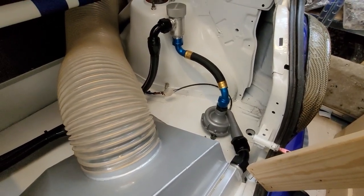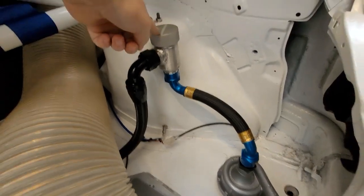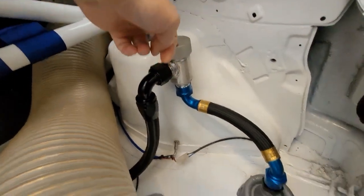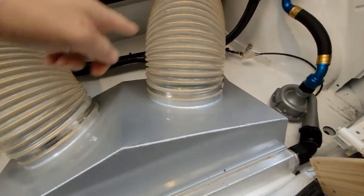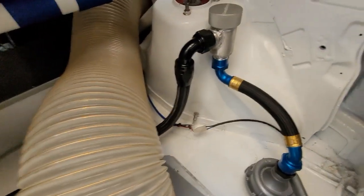Andrew came up with this idea for the back radiator: a little wee tank so I can fill it up here, straight to the water pump, and then we can bleed the system a lot easier, because I was getting air trapped in here. So that was a good idea.